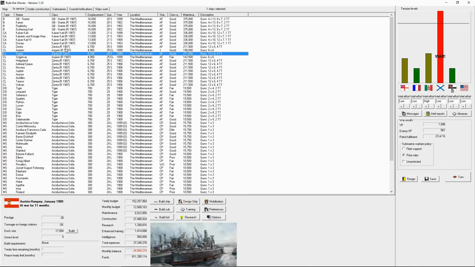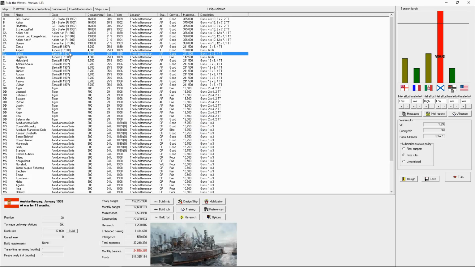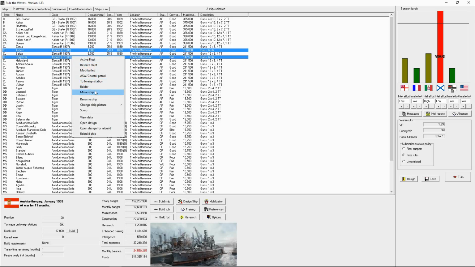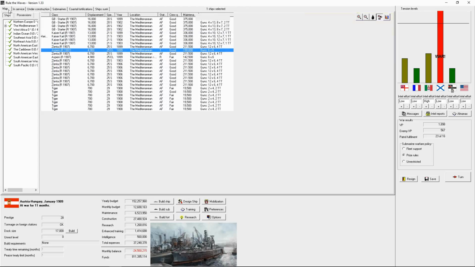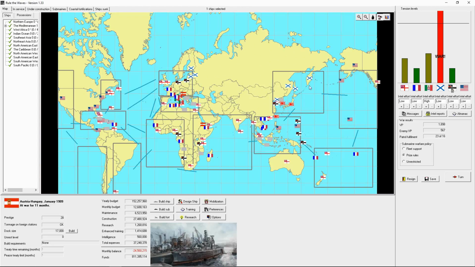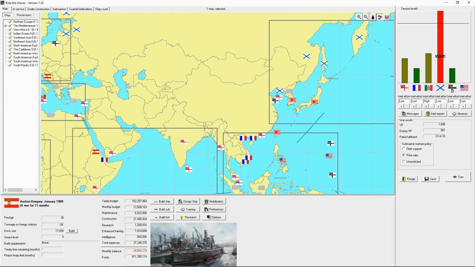Alright, so we got some of our Aspirins ready to go raiding again. Raider, alright. I want to put you guys, move ship to Northeast Asia, because I feel this is a weaker end compared to this. Because I believe all ships are placed here versus over here. And Germany's doing its bestest over here.